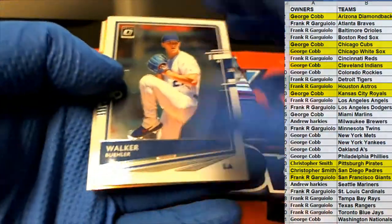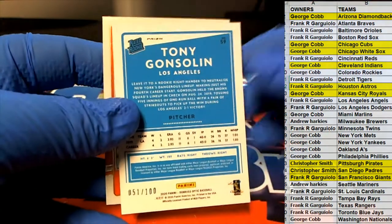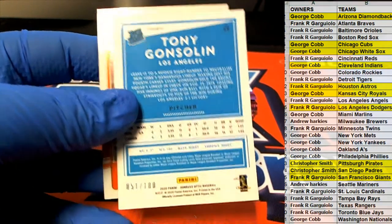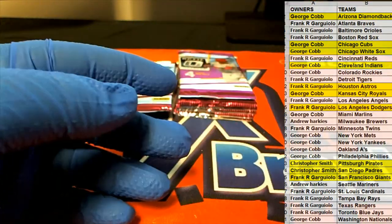Here's our next one, Walker Buehler. Gonsolin right here for the Dodgers. We're just talking about them. 51 of 100. That is Frank G. Nice Adley. All right, we'll take that for the Orioles.